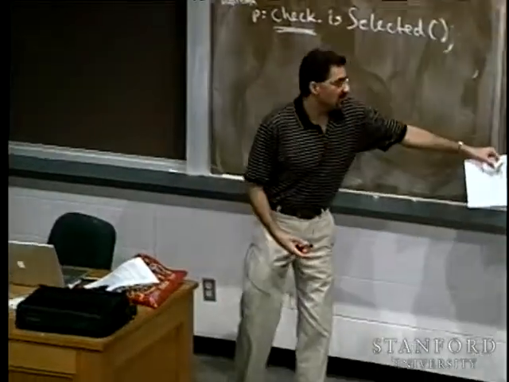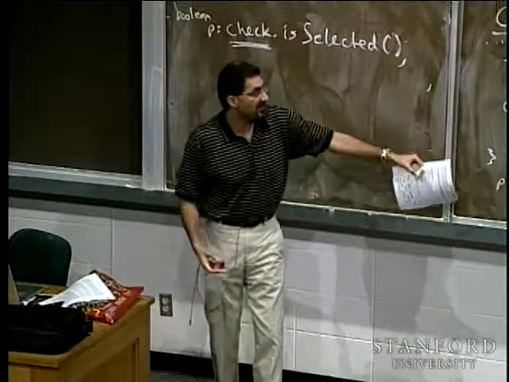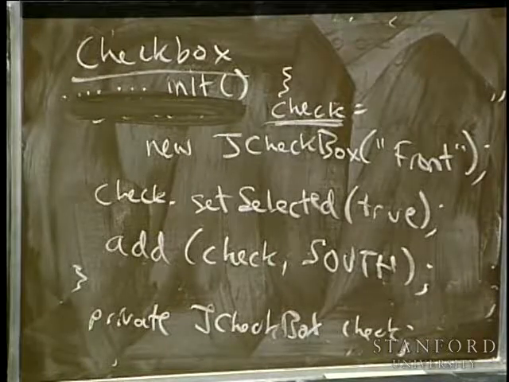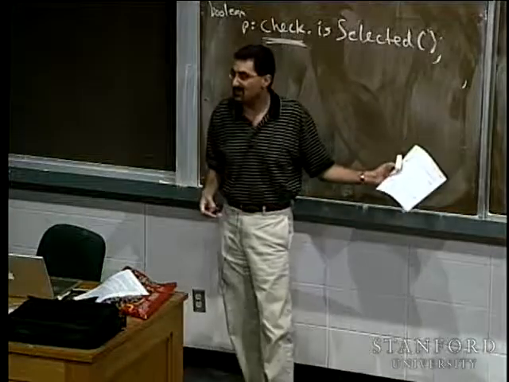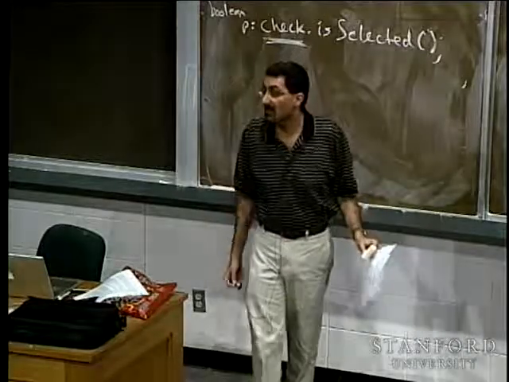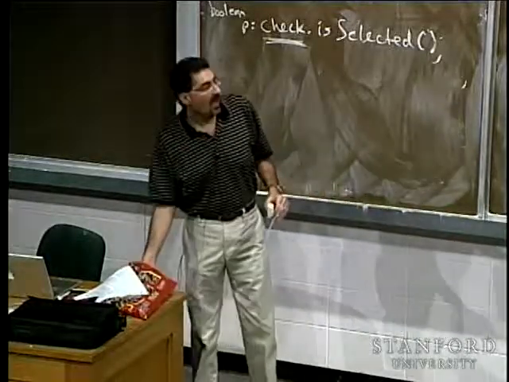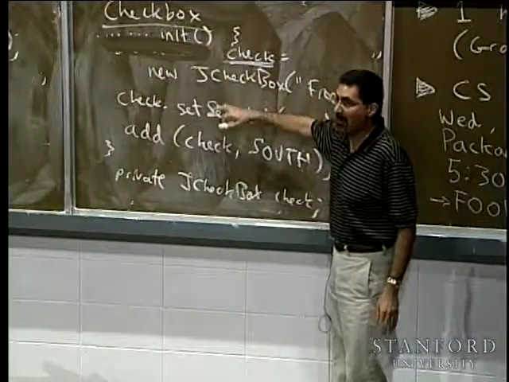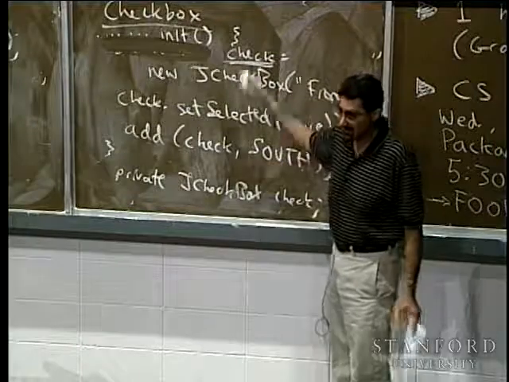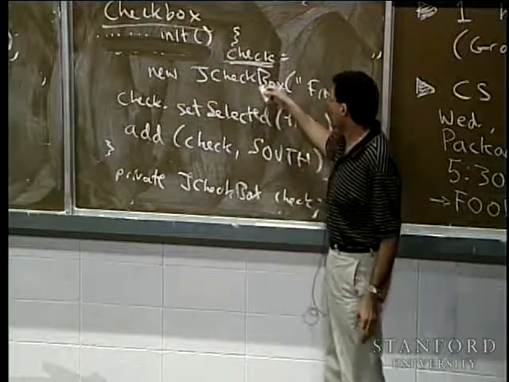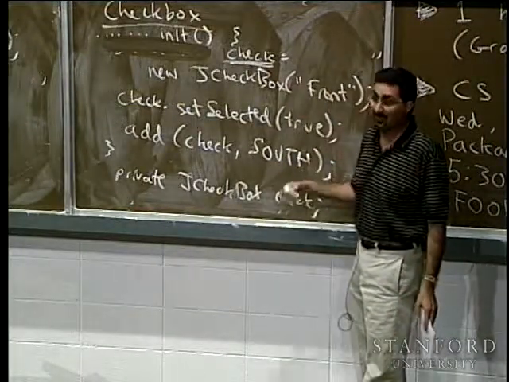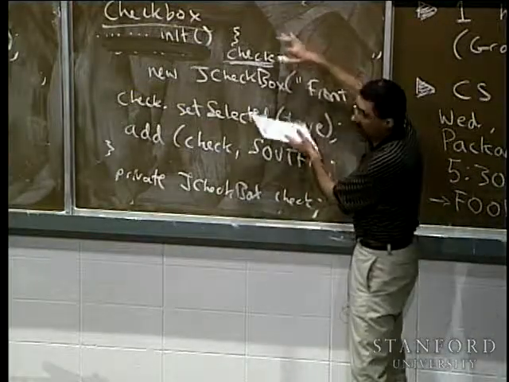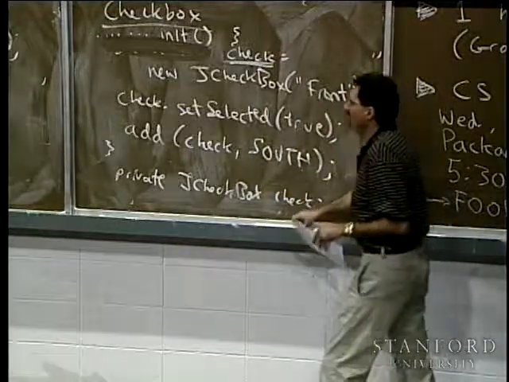Yeah, you can actually do the creation there and say JCheckBox check equals new JCheckBox and then whatever the name of it is. Oftentimes you just don't, like in the book, you don't see that, so I'm following that convention here. But sometimes you'll actually see someone do that in a program. The reason really for doing it this way is that in init you can sort of see how everything's being created and you don't need to look in two different places in the program. Because there are some things where it makes sense to actually create them when you declare them and other things that you can't create when you declare them, that don't make sense to do that. And it's better to just create them all in one place, basically, is the general thinking.